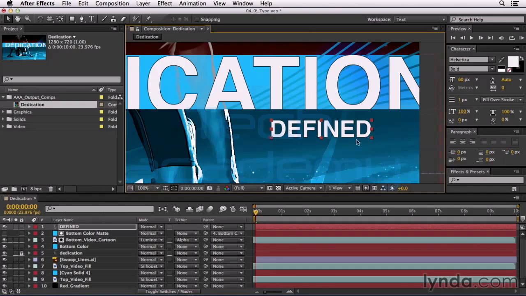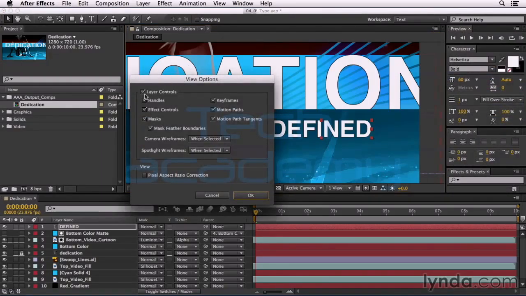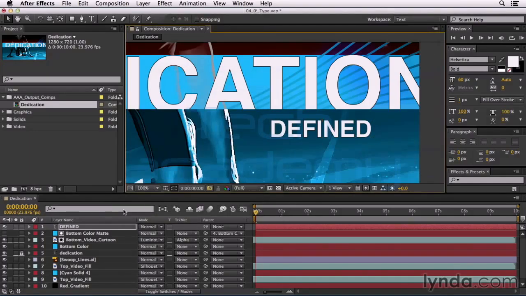Now these handles sometimes annoy people when they're trying to preview type. And you can turn those off pretty quickly by going up to the view options in the comp window. So if you go to the upper right corner of the comp window, click on this little dashed icon with the triangle to the left, and go to view options. Under the view options, let's disable handles. Now when we click OK, I won't see the handles even though layer 1 is selected. This is great, but it's really important that you don't forget that you turn that off, because that'll stay off anytime you continue working in the project. And sometimes if you forget, it can be kind of scary.